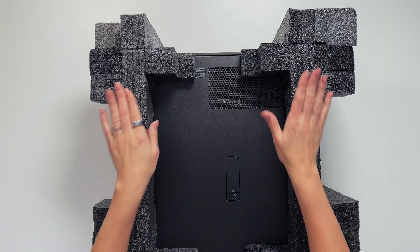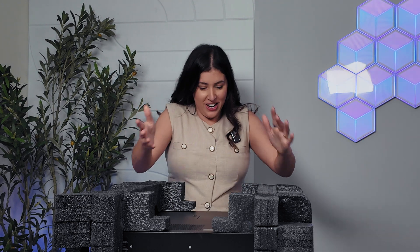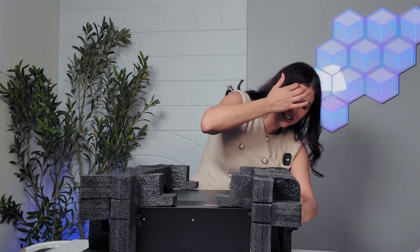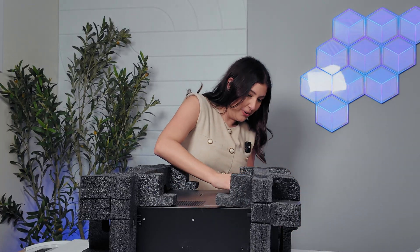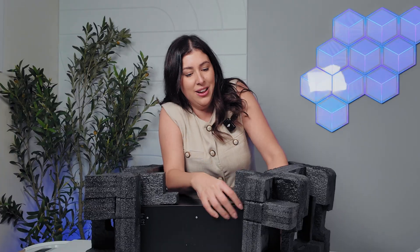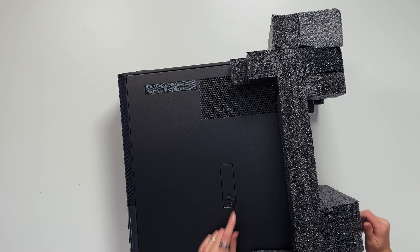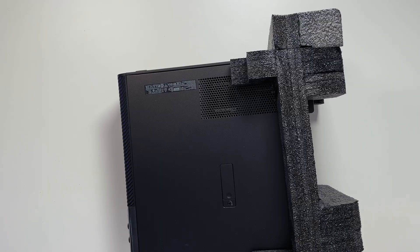When you order this, this is how it's going to look. Sometimes I get boxes where it's a complete mess, but this is brand new — no one has ever touched this before. I am the first user to open this up. Oh my gosh, it's stunning. It's been so long since I opened up a desktop of this size, like the tower form factor. It's heavy. I can't believe this is in my house.